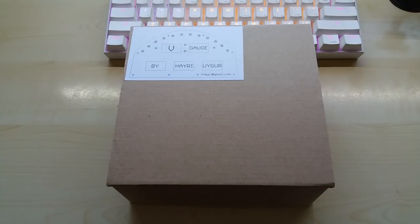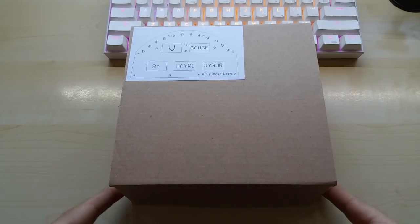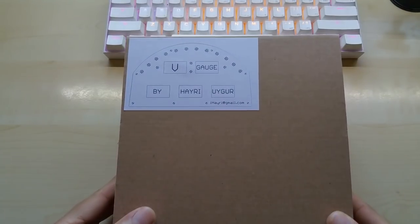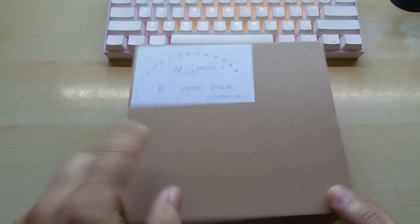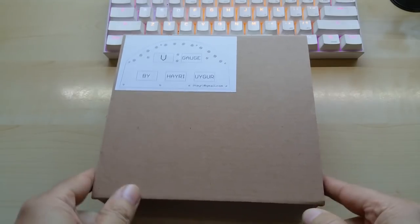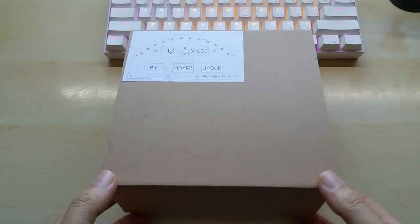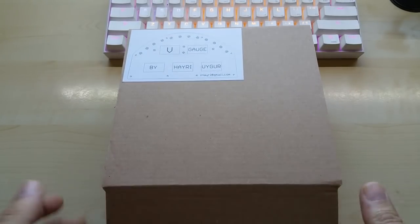Hello YouTube, this is my unboxing of my own product, the V-Gauge. This is the box you will get it in, and this is just a sticker I made out of fun. You will have, of course, the other sticker with the addresses, yours and mine, on here. And without further ado, let me open it up.